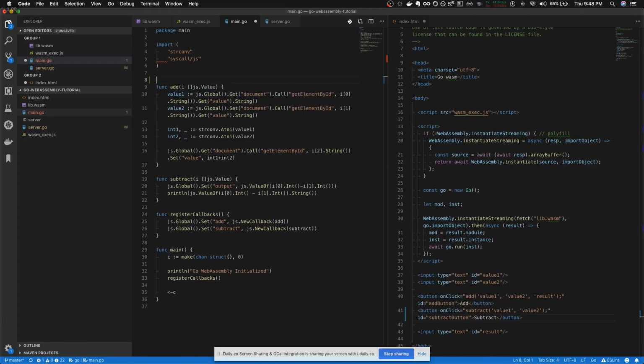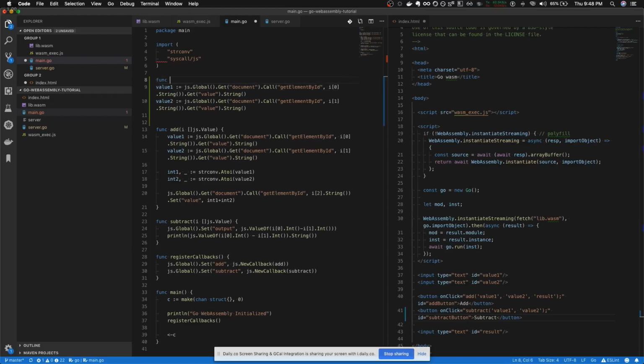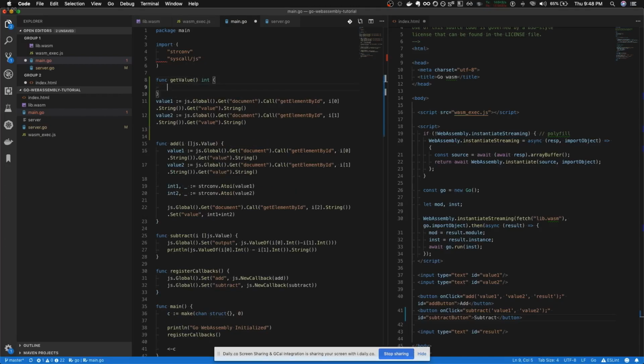Create a generic method, func get value as integer, or as string itself, or as integer. So we pass in a field ID, and this would give us an integer back.